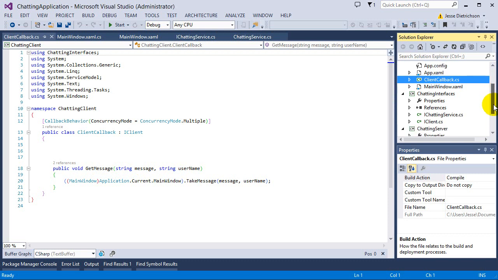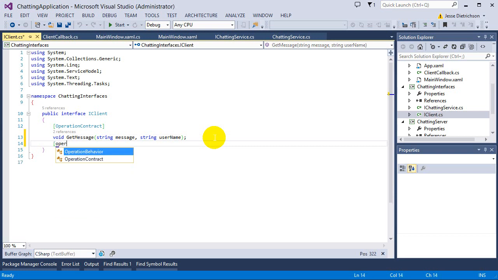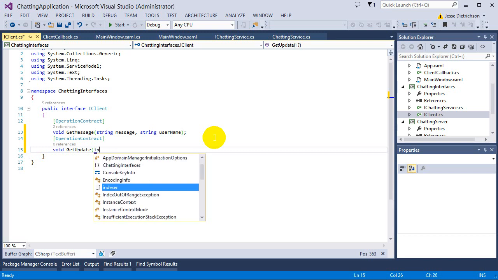So let's go ahead and go into our iClient. This is our client contract. And we're going to say we have a new operation contract. And it's going to say void get update. And it's going to take in, we could do an integer to represent it, a string. We'll pass in an integer.